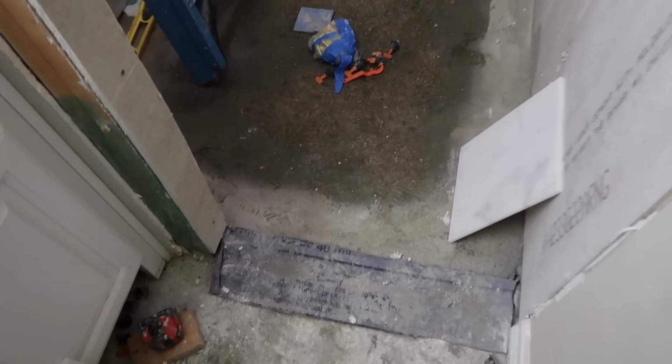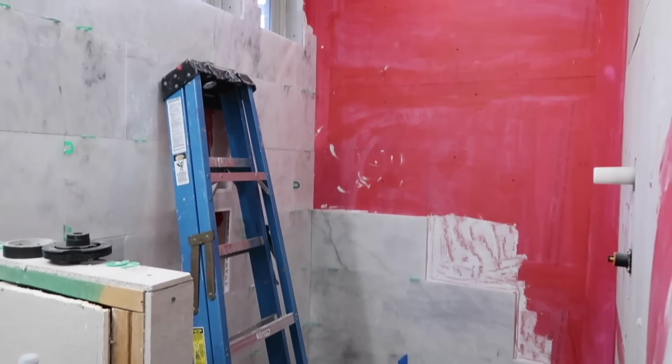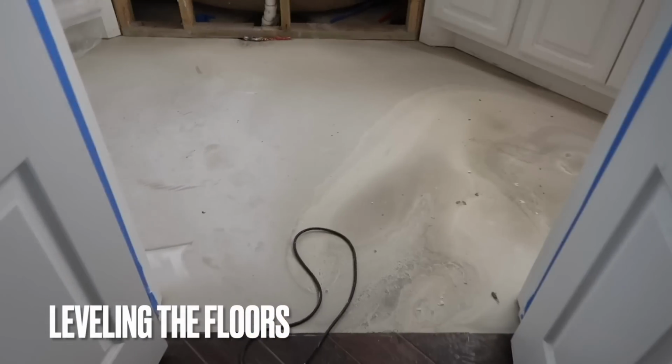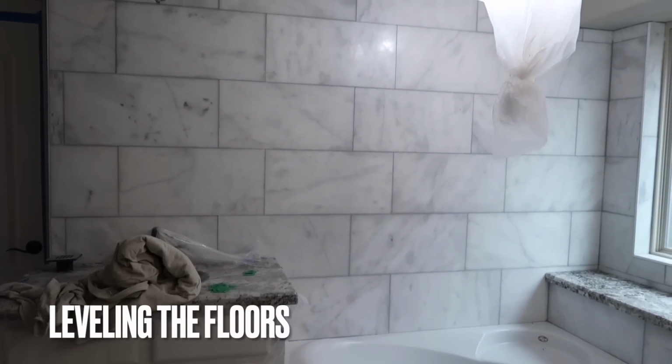So during week 2, I feel like the project slowed down a lot, but they did get the concrete in the shower floor, basically just leveling out the floors. Next, they came in and leveled out the rest of the floors, and the chemicals were so strong. I just remember having to open up all of the windows for several days because it was so strong.